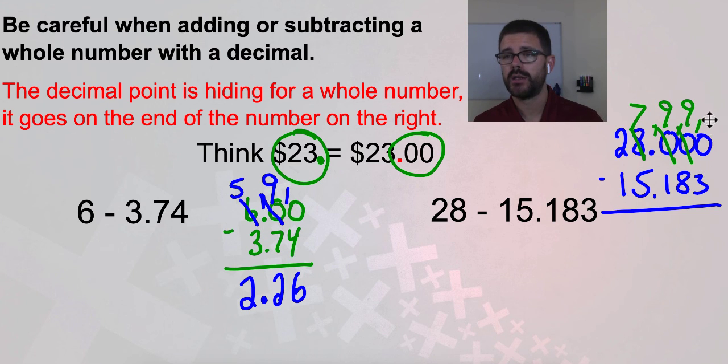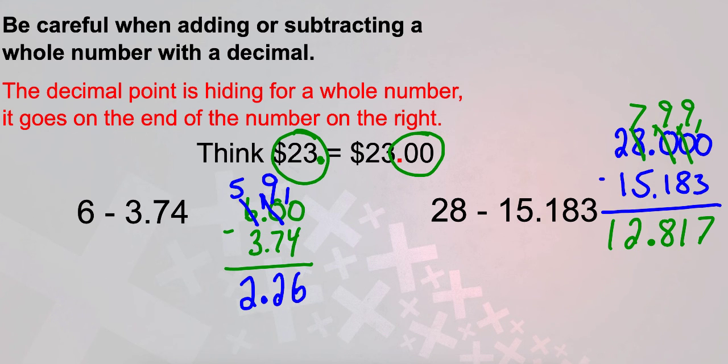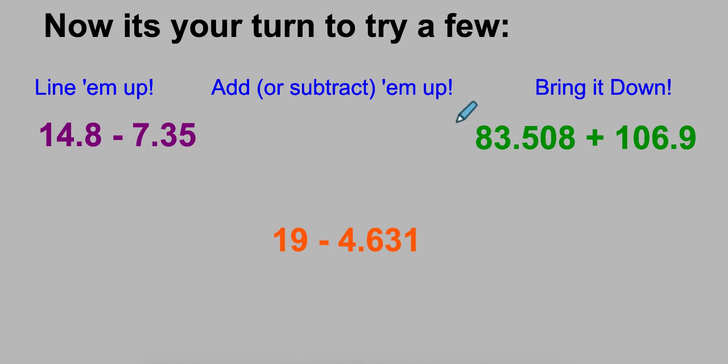And then subtract. 10 minus 3 is 7. 9 minus 8 is 1. 9 minus 1 is 8. Decimal slides straight down. 7 minus 5 is 2. And 2 minus 1 is 1. 12.817.